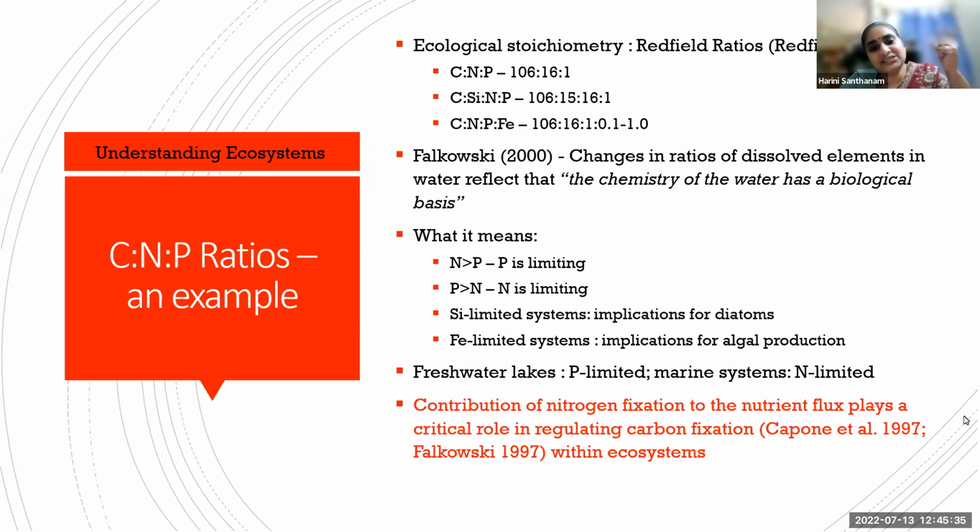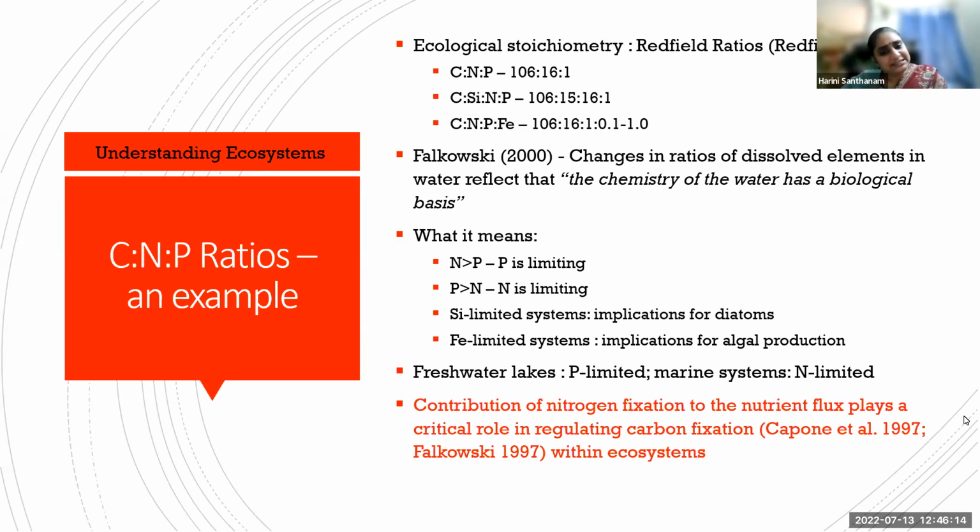Similar to phosphorus, there is also another important element, silicate or silicon, which comes into the picture. It is usually present as a very weak acid in water. It is called silicic acid. The silicic acid is placed between carbon and nitrogen, which were found first to be the macronutrients, right? So for the macronutrients, here you can see silicate present in 106:15:16:1 forms one stable state.